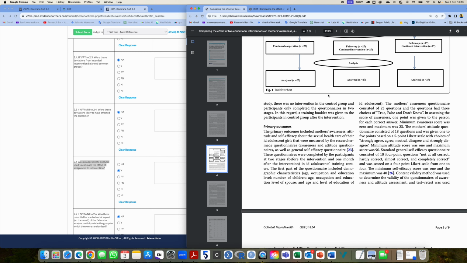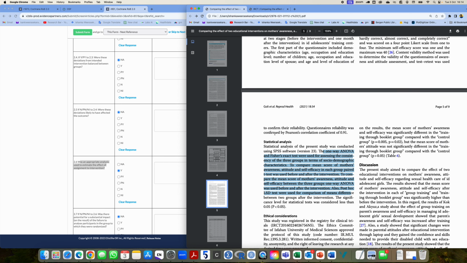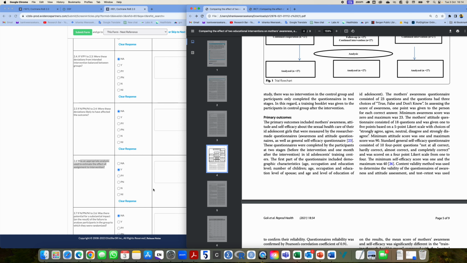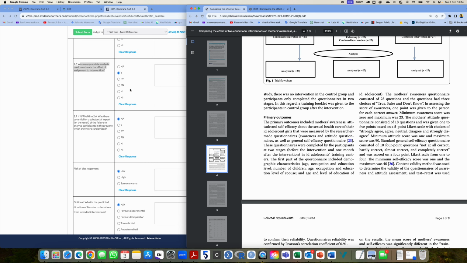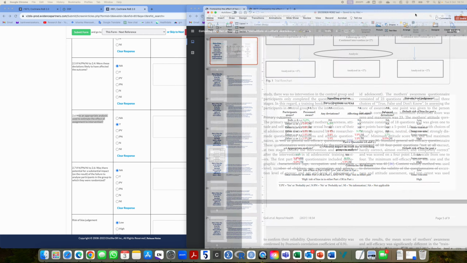But if they have dropouts and they have not discussed any intention to treat analysis or any way of handling the missing data, then I would say no, or partially yes actually, because they have done the test, but not the exact test. And if they have not talked about intention to treat analysis, then I would say no. So that is how we can handle that one. And because this is yes, this is going to be not applicable, and now I have to come up with the risk of bias judgment. So I'm just going to drag up my simple table again.